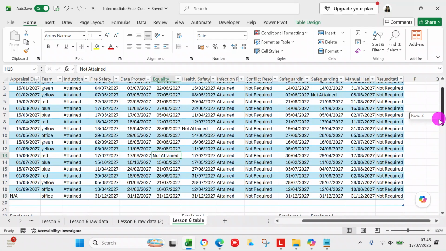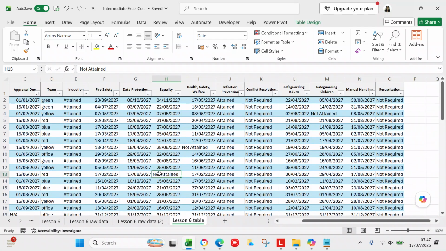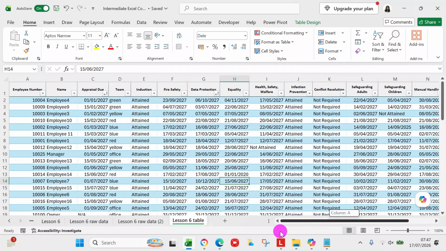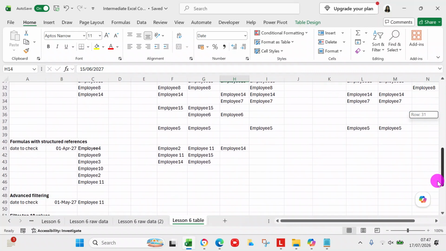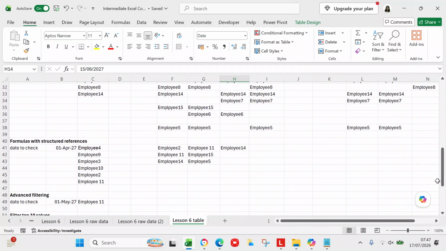So in order to make this work, we're going to say 1 January 2020. And so employee 14 has come up.